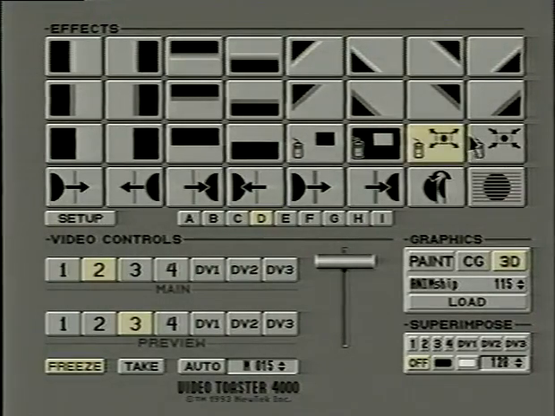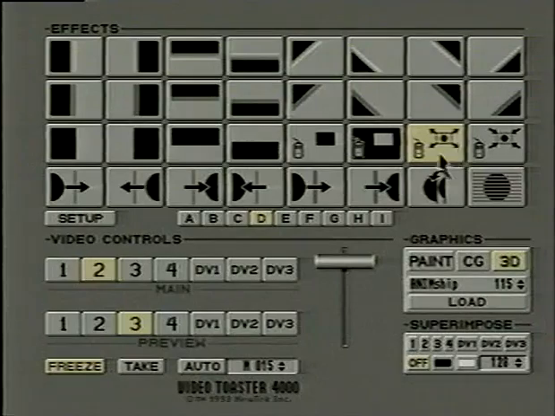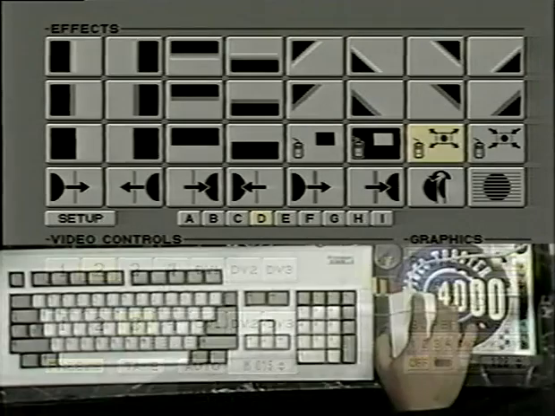By the way, why do we have 2 of each? It's because we have 2 kinds of effects, those that bring video on, those that bring video off. So we'll pick a digital effect that brings video on. See the arrows are pointing. But the setup for all of these positionables, all the ones with the mouse in the lower left-hand corner, is exactly the same. First thing you do is you select the effect, then you hold down the right mouse button.